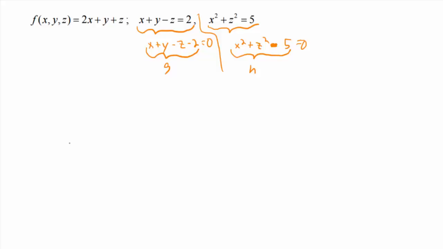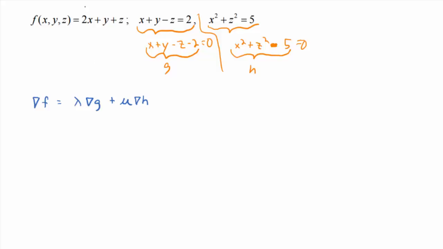All right, well, what does Lagrange multipliers say? Del f is equal to lambda del g plus, we have to use another letter here, mu, right? That's another Greek letter, mu del h. Remember that? Okay. So what does this mean then? It means we've got to find these gradients and plug in appropriately, right?